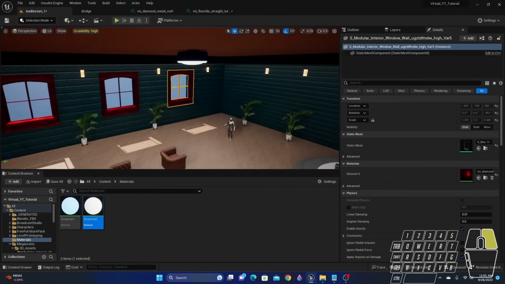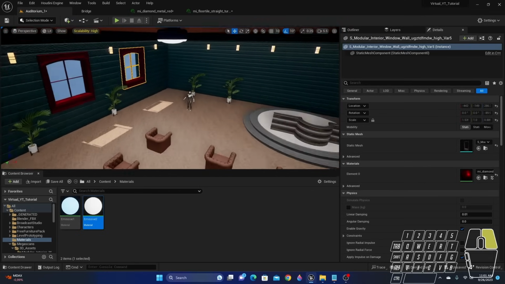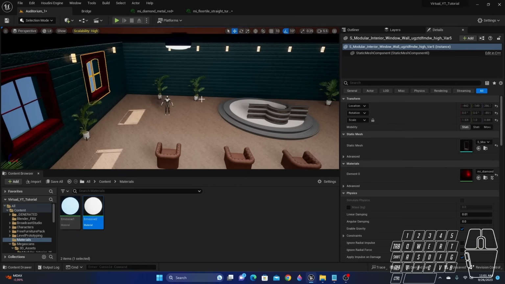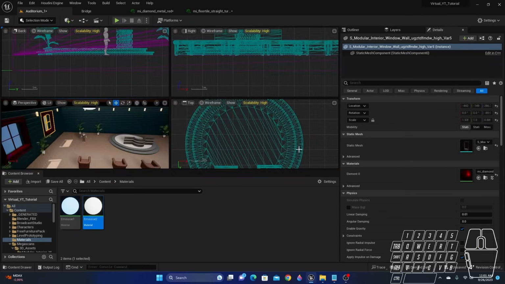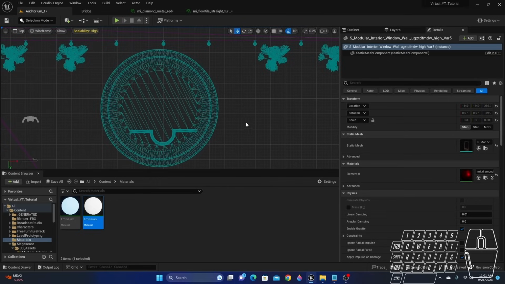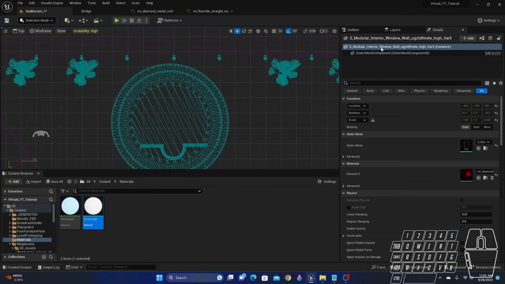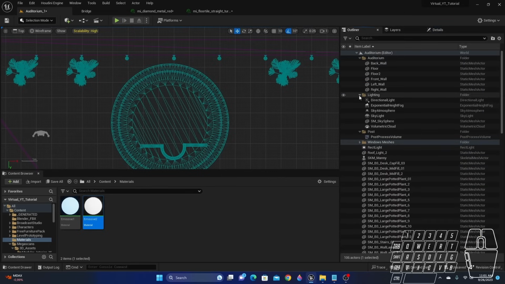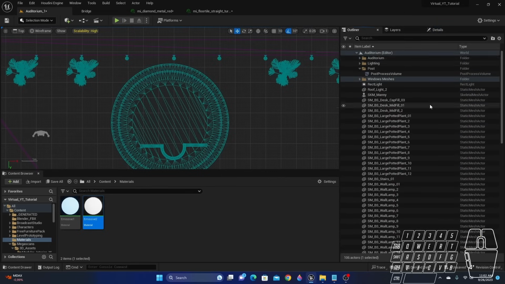I think we need to adjust this distance from the top. So let us go there. So before manipulating this, let us put all these furniture into the folders.